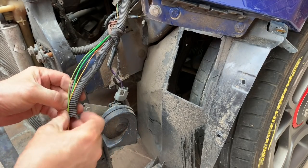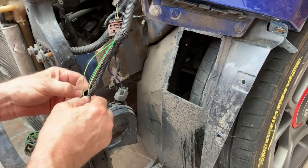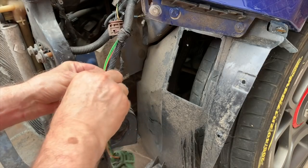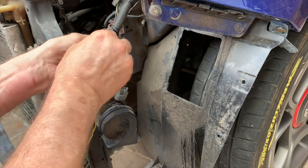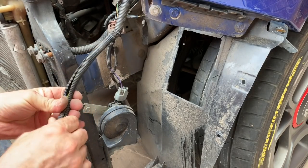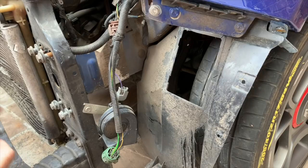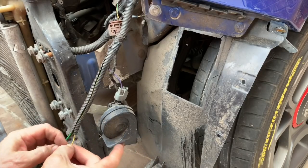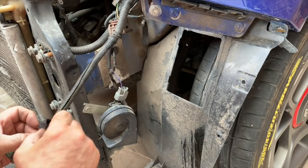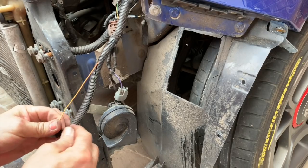And then we'll just wrap that bit of wire in a bit of tesa tape, which is the material tape, in case you didn't know. And then that'll be back to stock then. I'll just wrap the end of it to keep it all in. There we go. That's it. Just wrap a bit of tesa tape around that end bit where that wire was cut. So obviously we don't want water getting in there. This tesa tape is a waterproof fabric tape, which is the stuff they use in the factory as well. It's good stuff. Make sure that's watertight. Not that any water's particularly going to get up here.